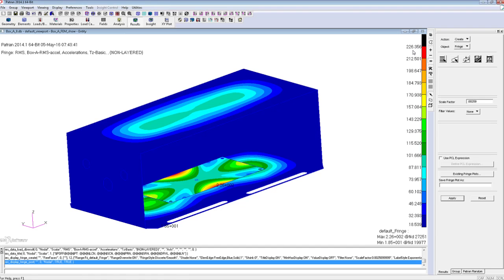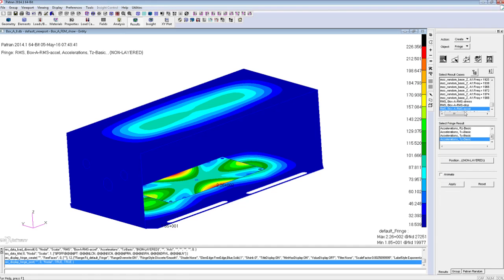So we can see we're about 226 G's at the highest, actually at the edges of the circuit board. Probably not a good thing, but it's very easy for us to see what that is, and that's very easy to relate as well. So if perhaps that loading wasn't too bad, circuit board guys were okay with that, then they might actually just apply a static loading and be able to cover, although the acceleration is lower in other parts of the board. So in short, this is what I'm looking for from RMS output.